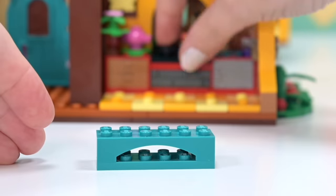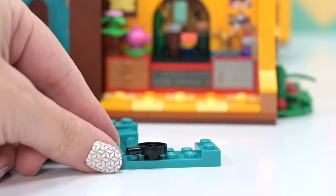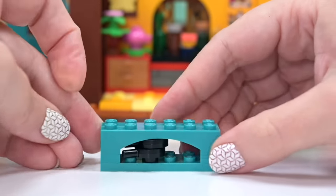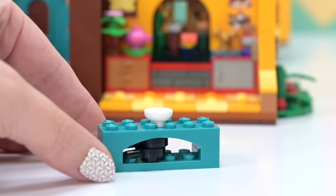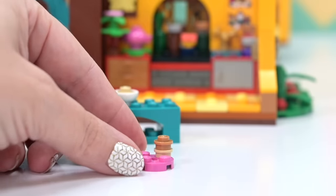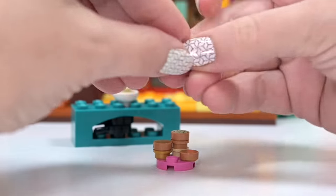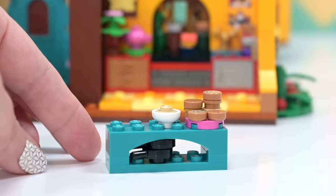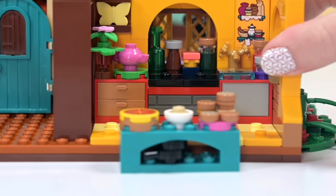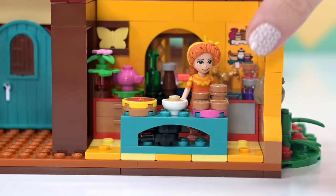Along here there were big tables because they're preparing so much food for so many people. I'm making a nice big long table, and I could stack some pots and pans underneath, so I'm making it a little bit taller to fit two saucepans under there. On the top a whole heap of stuff that has been prepared or is in the process of being prepared - this could be a whole platter of arepa con queso, which is what Julietta gave Mirabelle to heal her hands. And over here something that looks like a flatbread from Colombian culture.